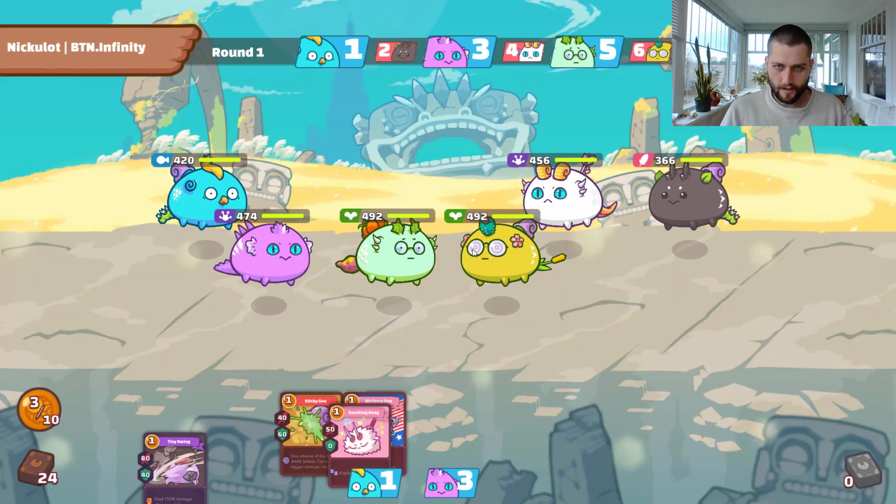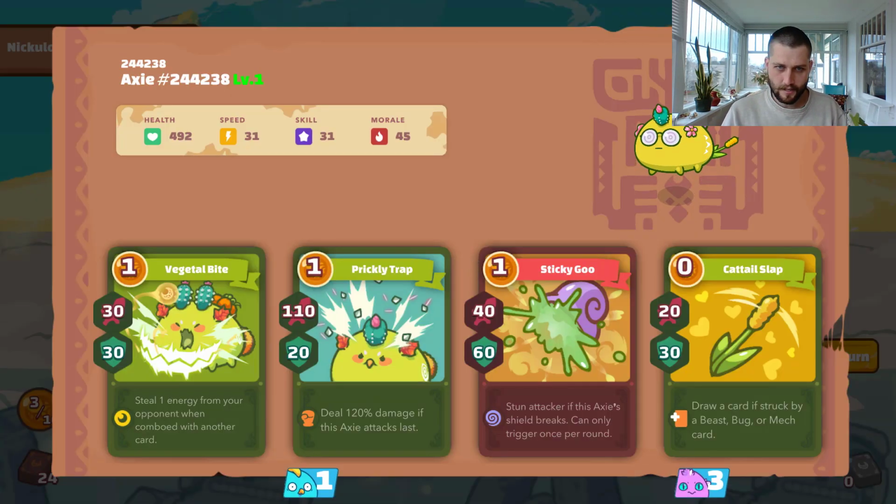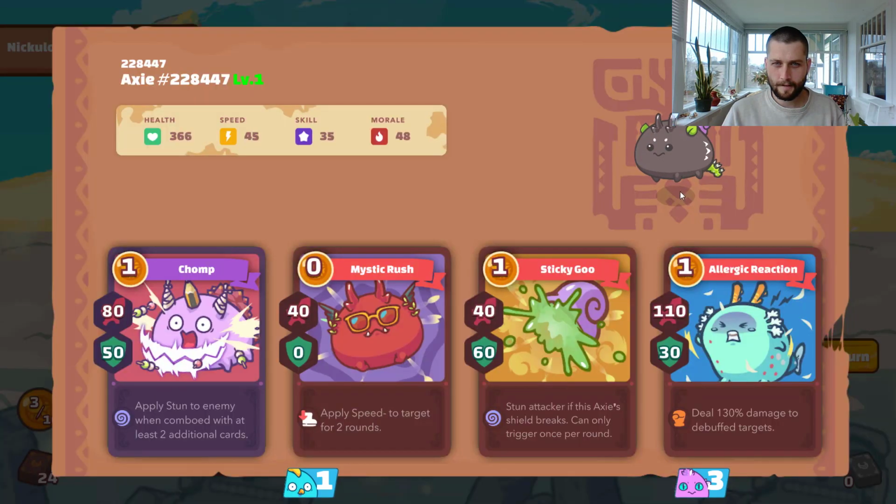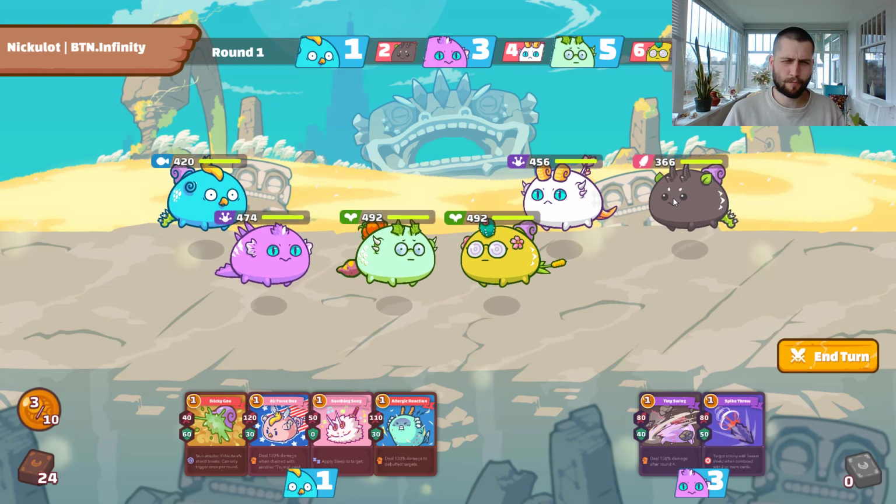Here we go. Do not recognize this. I don't think I've played this guy before. Not 100% sure though. Right. Interesting build here. Sort of a similar strategy in the back here with the debuffs and the allergy and the sticky, kind of the reptile version. Or sorry, it's a bird. Very interesting.